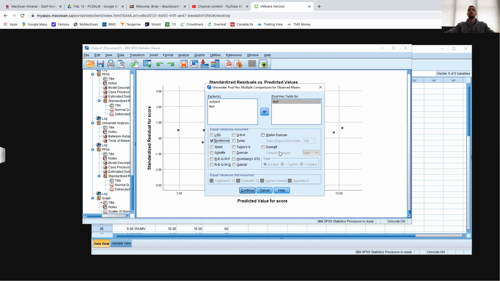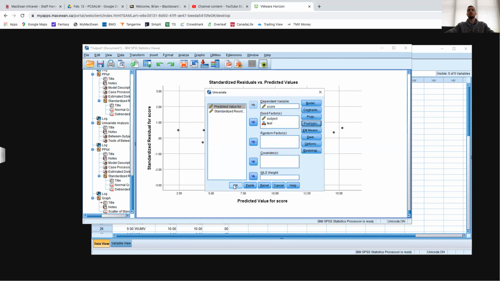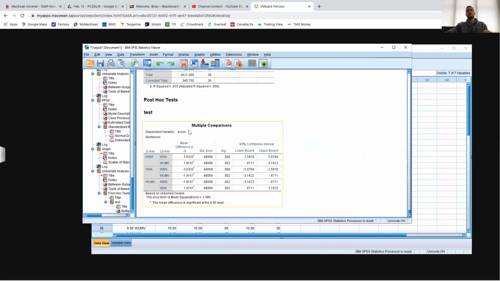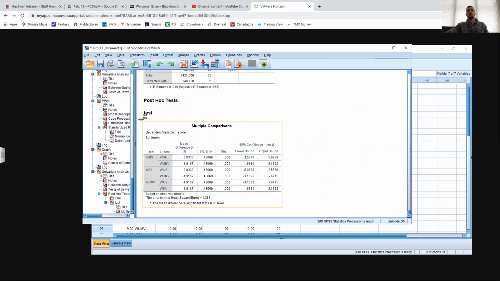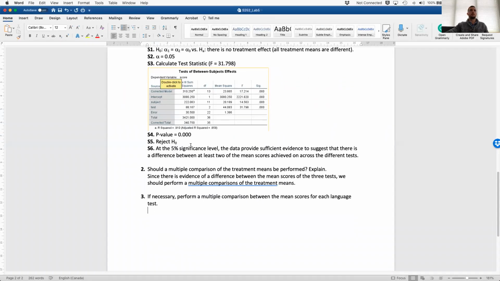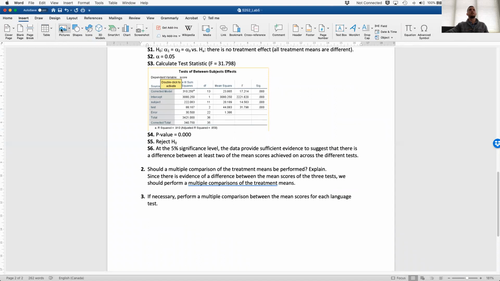And we can state all such things appear to be done. So then we click continue. Okay, it's going to output a lot of the same values. All right, and here's our multiple comparison table. So we can take this with us, move it over here. Okay, insert pictures from file.